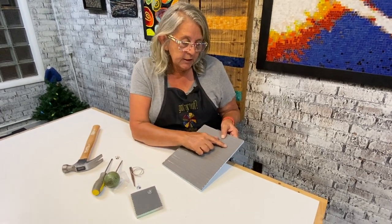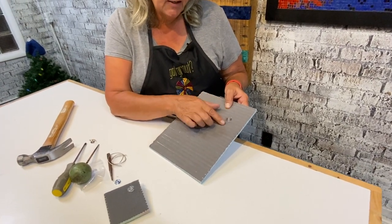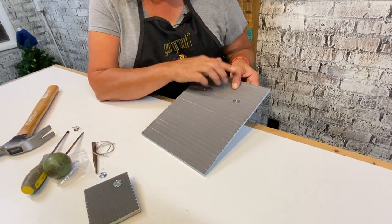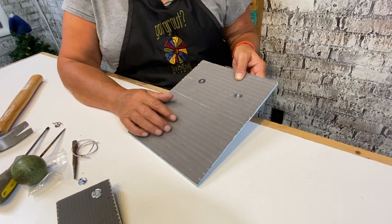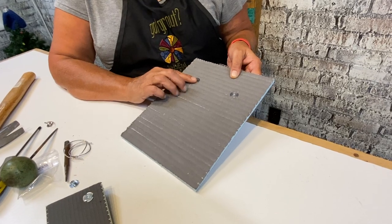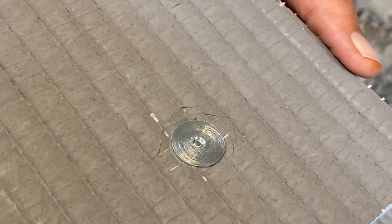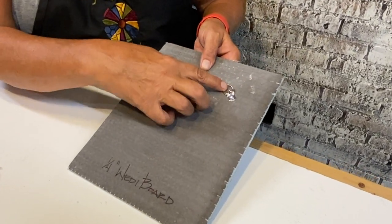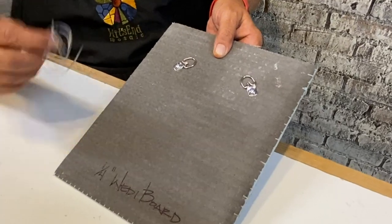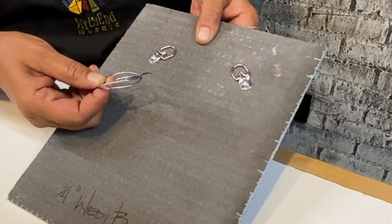If you look closely you can see that the cement covering has cracked, and that's okay — it's more important to have it flush, especially if you're working with products like stained glass that are all the same thickness and you want a really flat surface. This is our hanging side where we have our D-rings, and now you can attach your hanging wire and this is going to be totally secure.